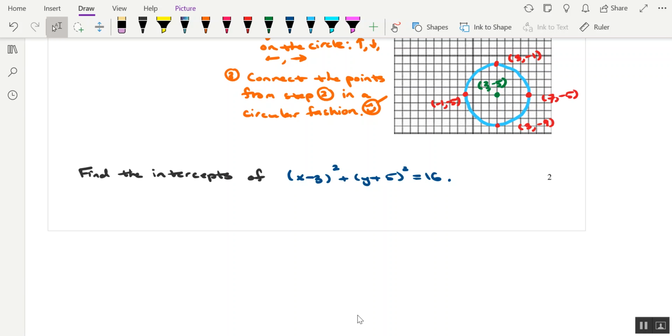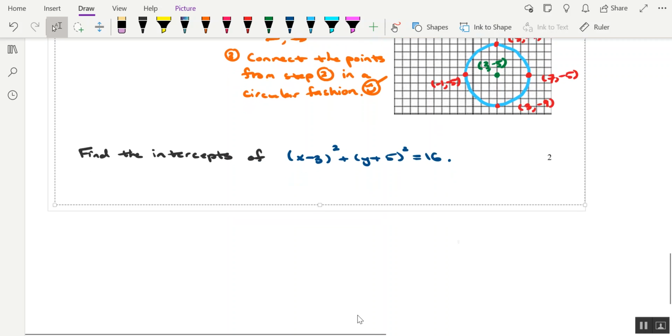In this video, I'm going to show you how to find the intercepts of a circle whose standard form equation I demonstrated how to get in a previous video. The standard form equation that we got towards the end of that problem was (x - 3)^2 + (y + 5)^2 = 16. So I'm going to help us figure out the location of the intercepts of this circle. Let's go ahead and dive right into it.